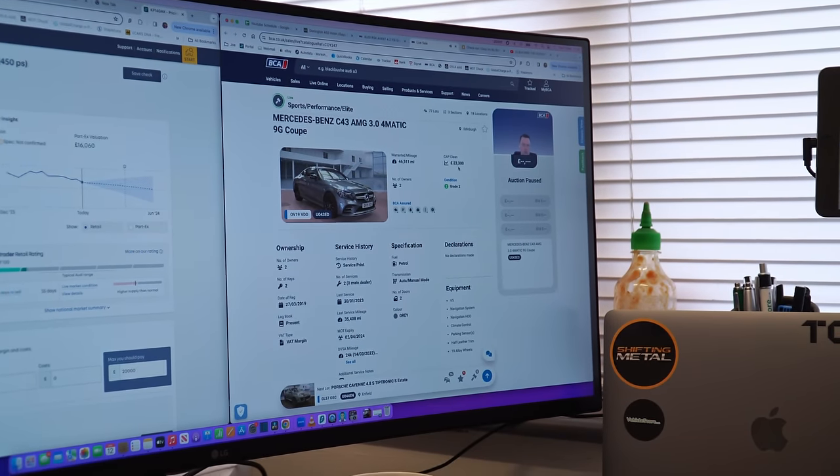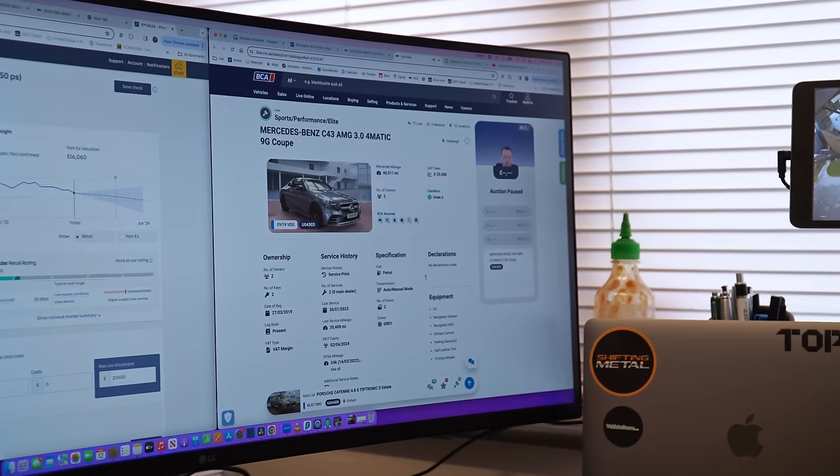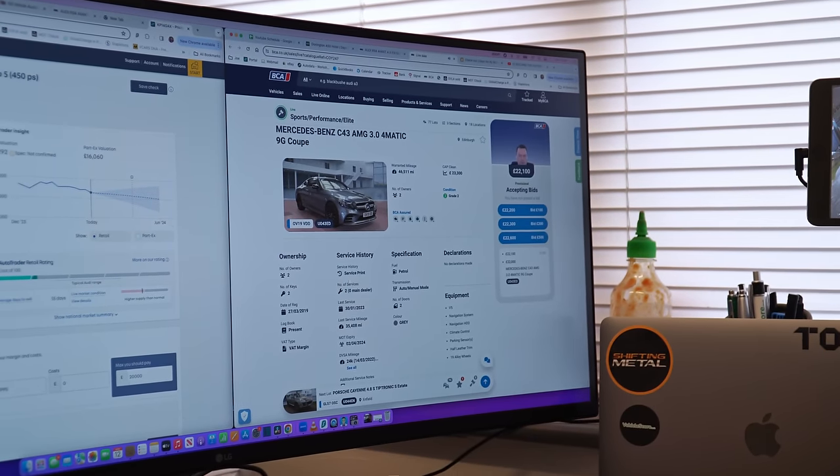But before you go, let's have a look at what the Mercedes-Benz C43 does, just to see, you know, is this a general market thing with sports and performance stuff? Tends to be the way, isn't it? The people who still have money during hard times and recessions are the ones who've got lots of money, and they're not really affected when it comes to this sort of stuff. So 23,300 is what it should be getting. Grade 2, it's in good condition. It's got a service. Yeah, look.